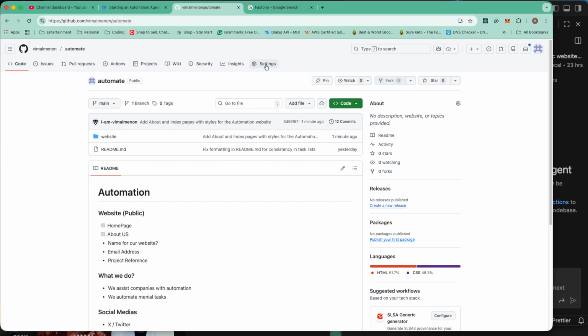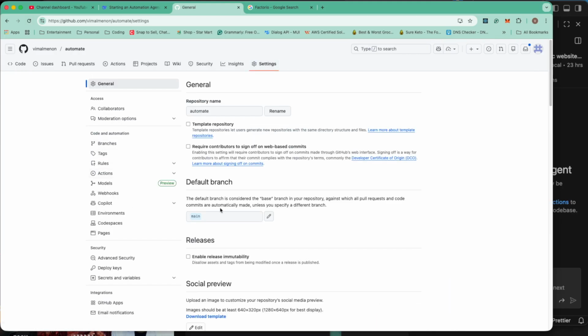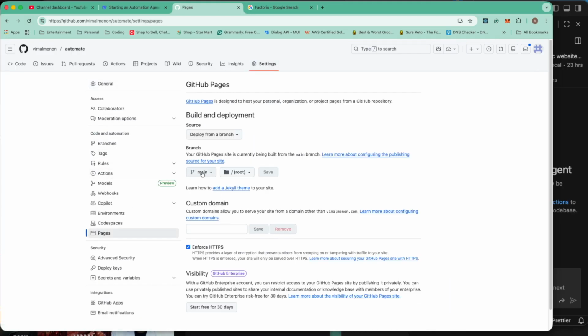Okay, let's go back here, go to pages. Main is fine, root is okay. Okay, for some reason it is not allowing us to select a different folder. We have to select from the root folder itself.